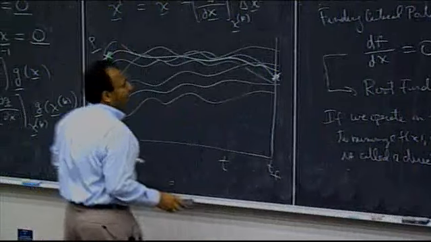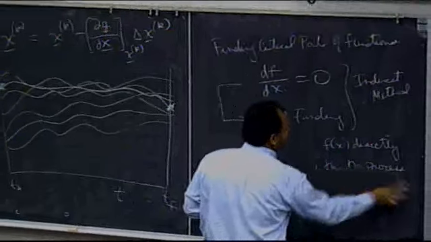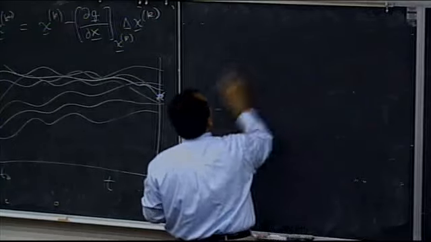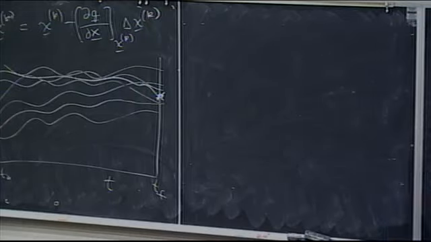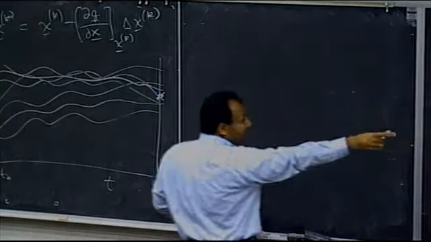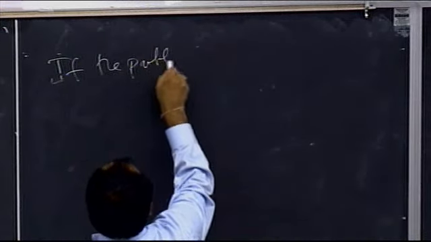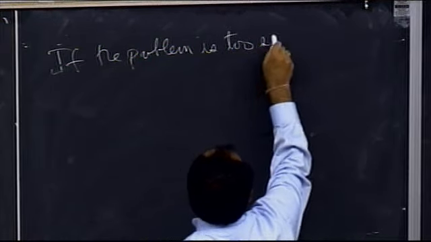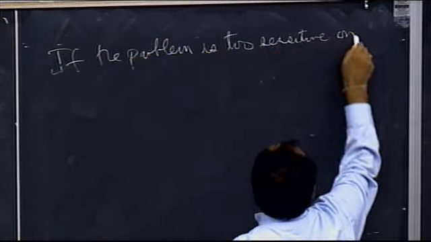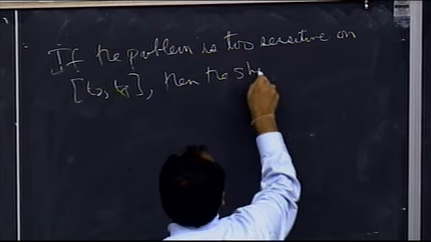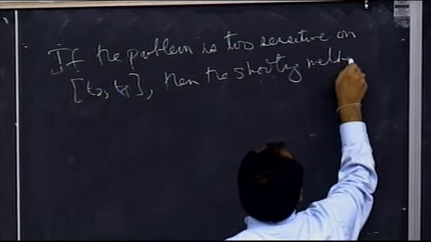So what we do in that case is we actually develop a slightly more, if you want to call it, comprehensive way of doing this, because this is what's called indirect shooting. So this method that I'm just putting up here is called indirect shooting, where you solve that problem straight by Newton's method. So if you apply Newton's method to that boundary value problem over there, that's typically what's called indirect shooting. If you want to take the next step and say, well, if the problem is too sensitive on the interval t0 to tf, then the shooting method is modified as follows.